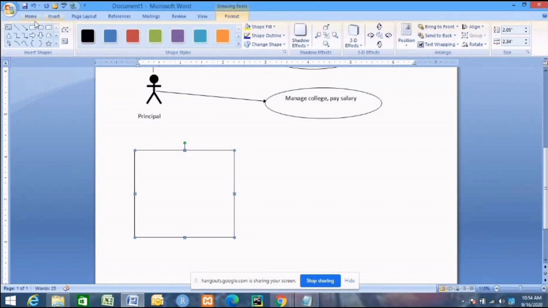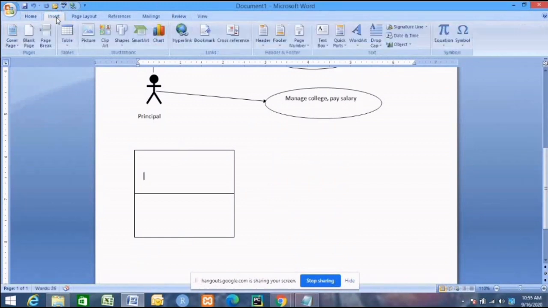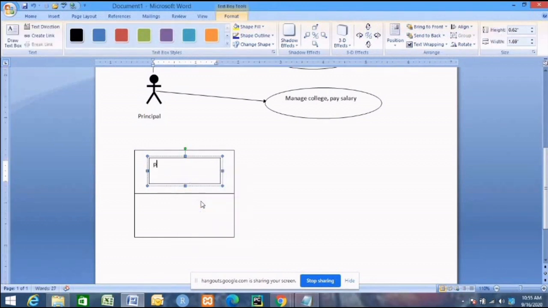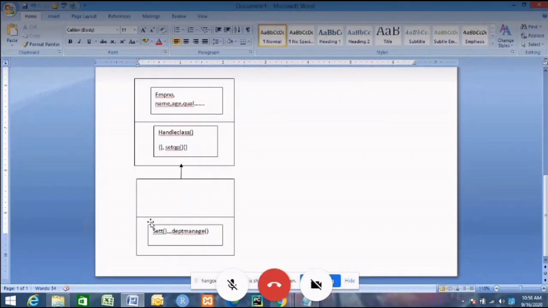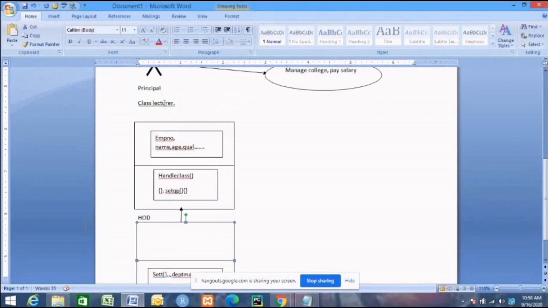Yesterday I told you class will have two sections. What are the two sections? So now, very good. Now here I have properties. On the top I have properties. So I will add properties here. So all these are properties. Let us not worry what the properties are. Then HOD class, this HOD class is inherited from lecturer class. Is that clear? Understood the concept very clearly?